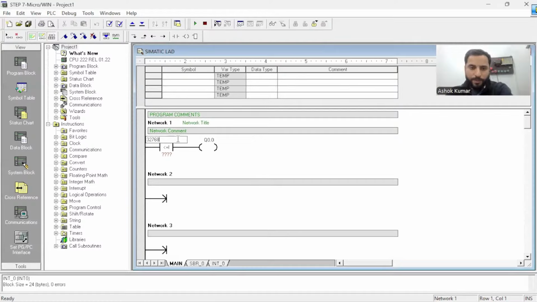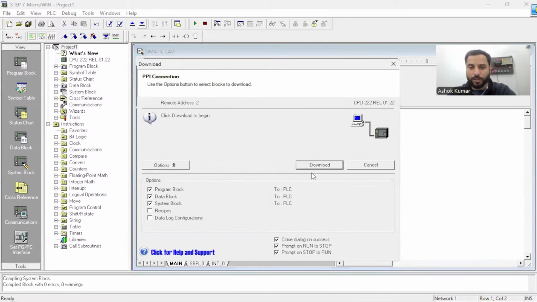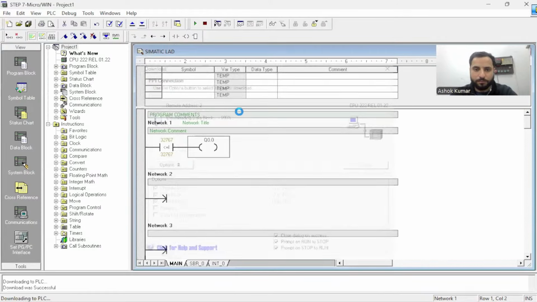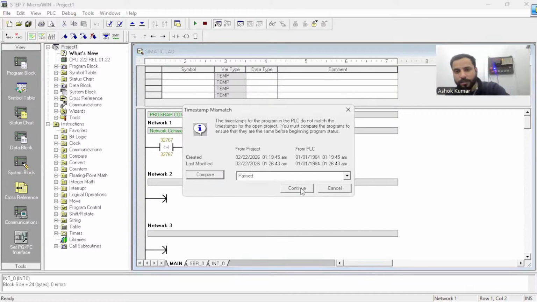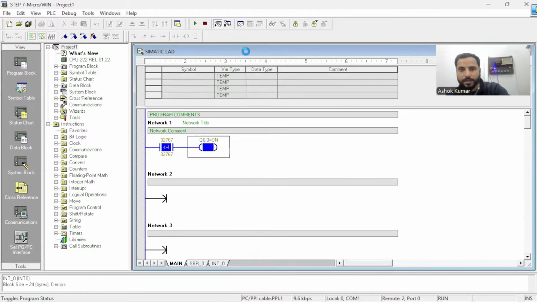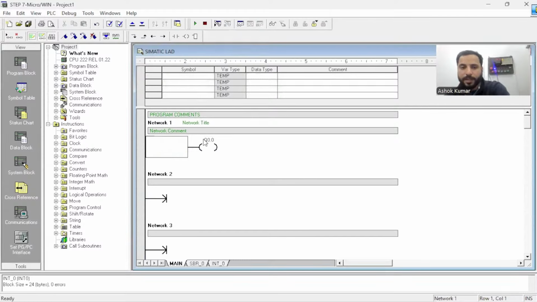For now, I'm comparing 32767 and here I'm comparing the same 32767. It will give the output high because 32767 is not less than, but it is equal to, because the block is less than or equal. So it works for both, either equal or less. So currently it is equal, so the LED goes, look at the back side. But if I want to compare the timers, first of all, I need to take the timer.